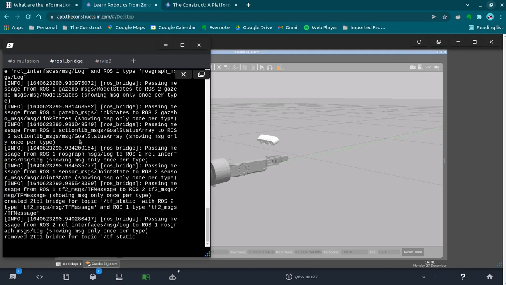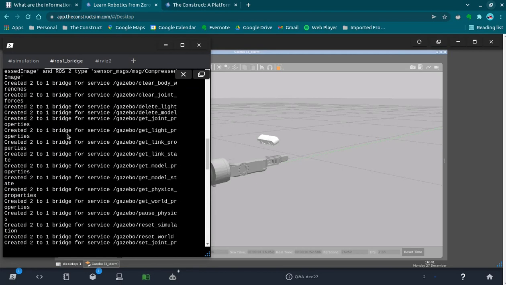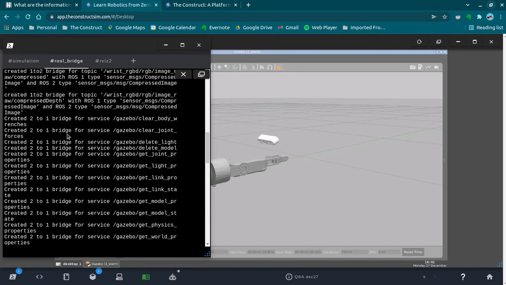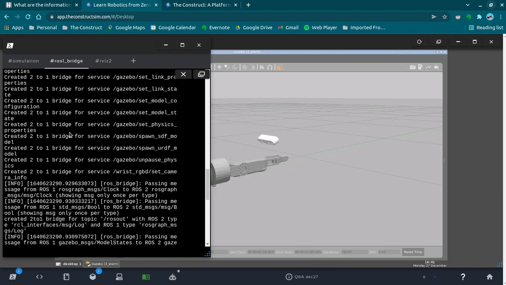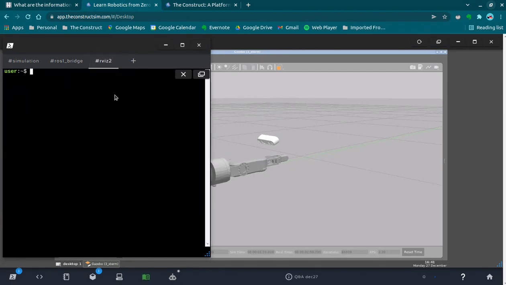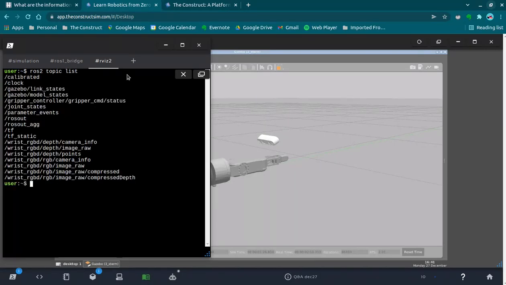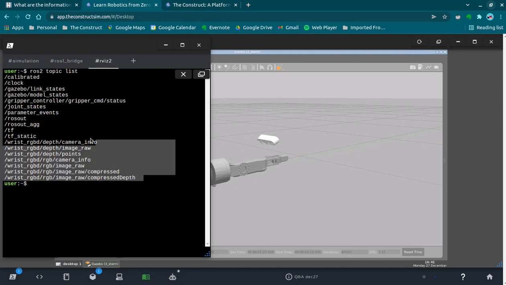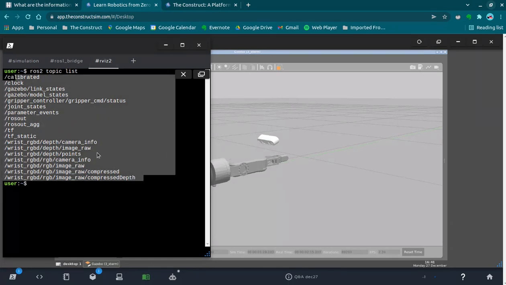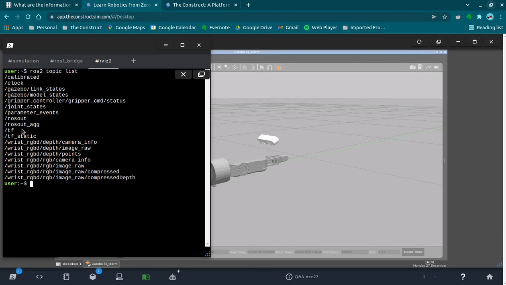Okay, so you can see a lot of things showing up, which are the connections for the topics in ROS1 being sent over to ROS2. But let me just show you. In here, you can do a ROS2 topic list, and you'll see these topics, and they're just what the simulation here is offering.